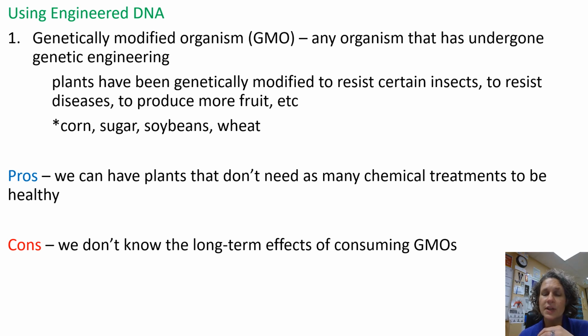And there's some good things to it. We don't have as many chemicals on our plants because they are genetically able to defend themselves. And so that's one less expense, first of all, for the farmers, but also one less thing that we might ingest that could cause us to be ill. The cons are we don't really know the long-term effects of consuming these GMOs. They haven't been around that long. We have seen, though, definite indications that there could be some problem for certain people.